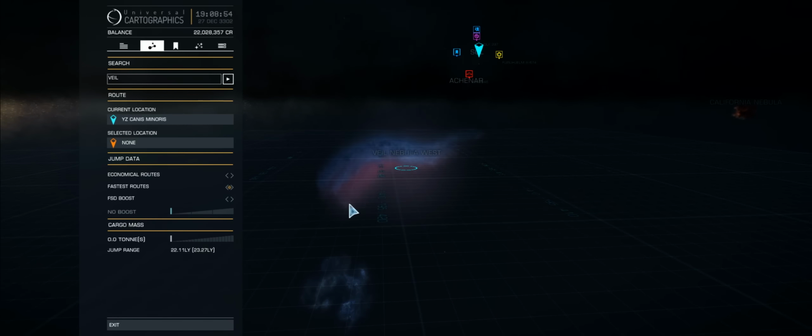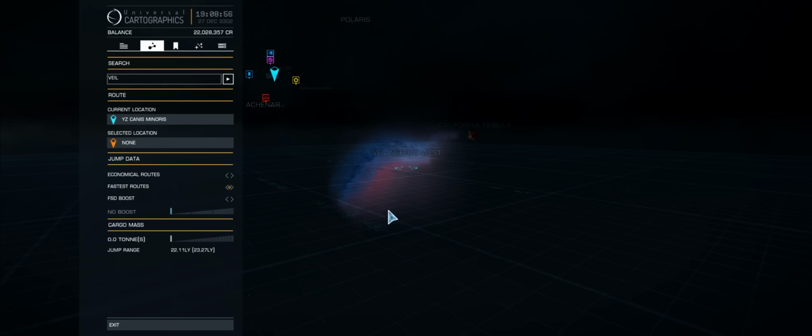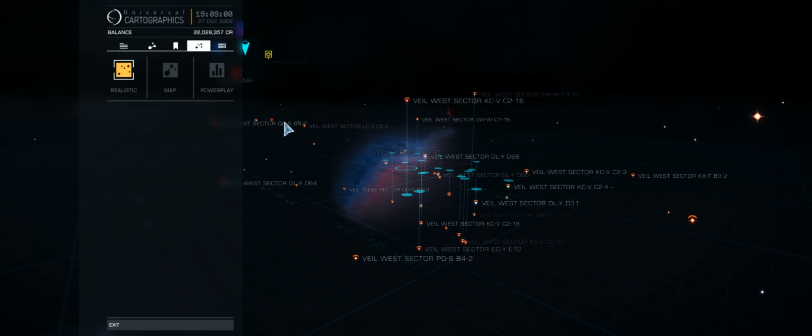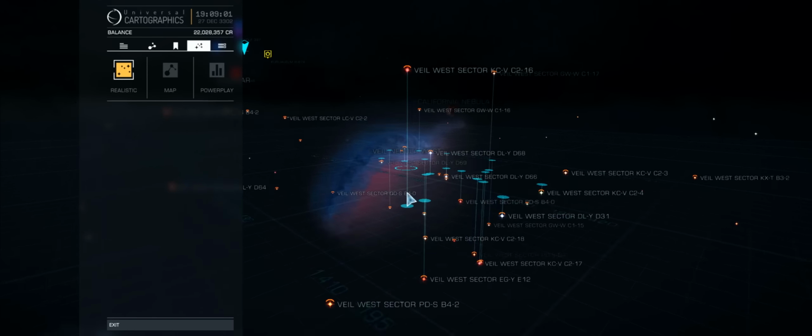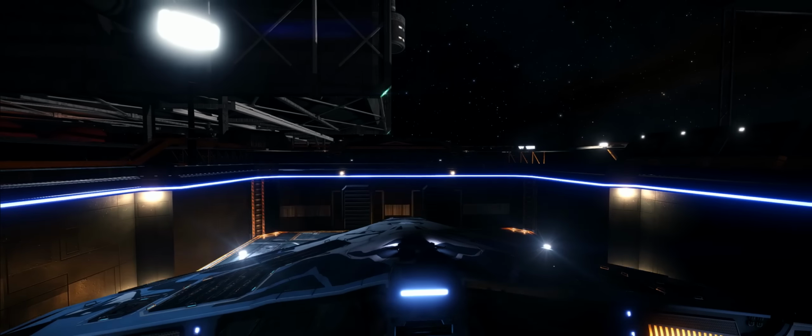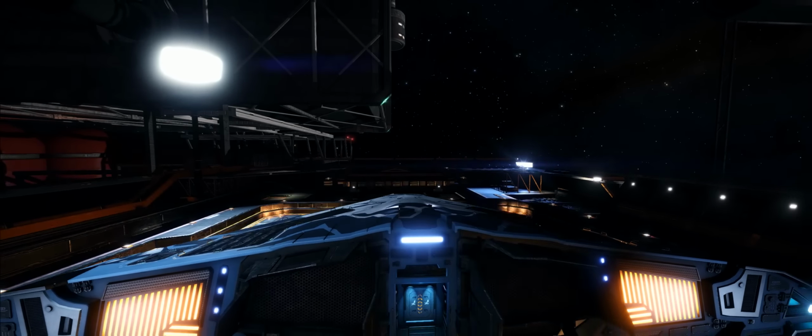Now I've been here before. The coloration here is absolutely stunning. Gorgeous, gorgeous location, and it's not all that far away, around about 1400 light years, so it shouldn't take too long, even with my Cobra here. There's going to be a whole ton of nice locations along the way, I'm sure, and toward the end of this video I actually found something rather interesting, and I'll show you that in due course.